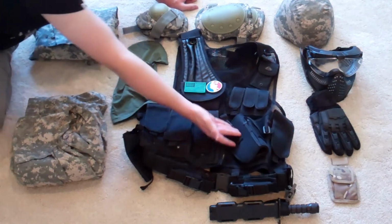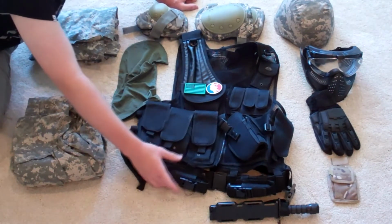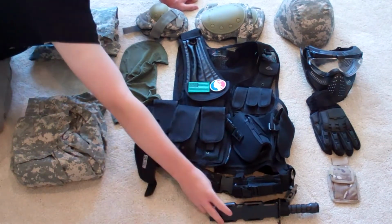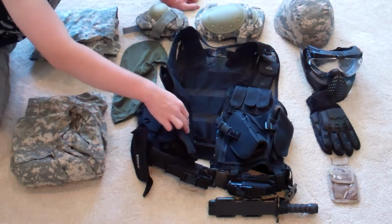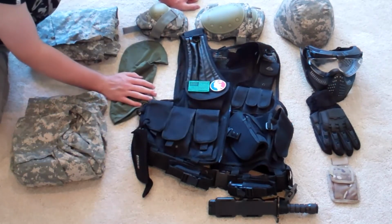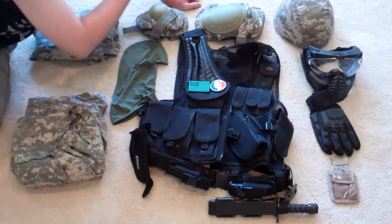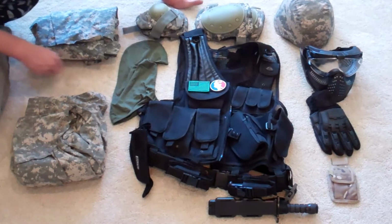If you want a pistol holster, like I do, that's pretty nice on a vest, and just being able to customize it with putting in another sidearm holster and bayonet, and so on. And inside here there are pockets too if I want to store some BBs in there or whatever. So this right here is a very nice vest. It's from airsplat.com, and it's also available on evike.com. And so yeah, that's the vest portion of this.